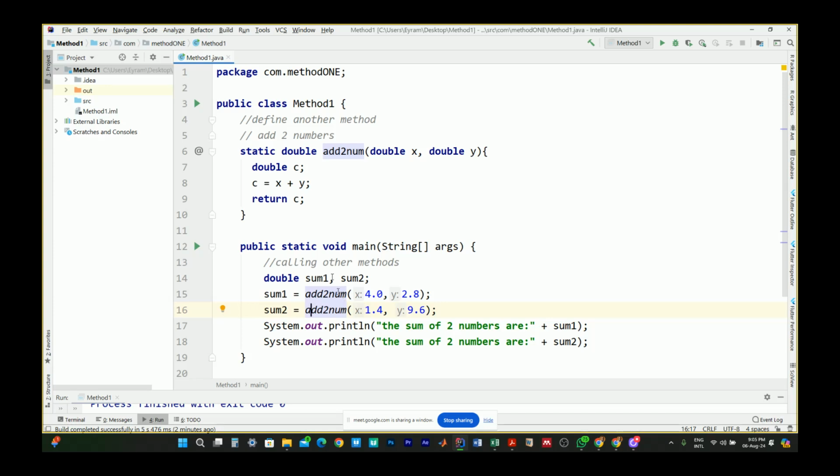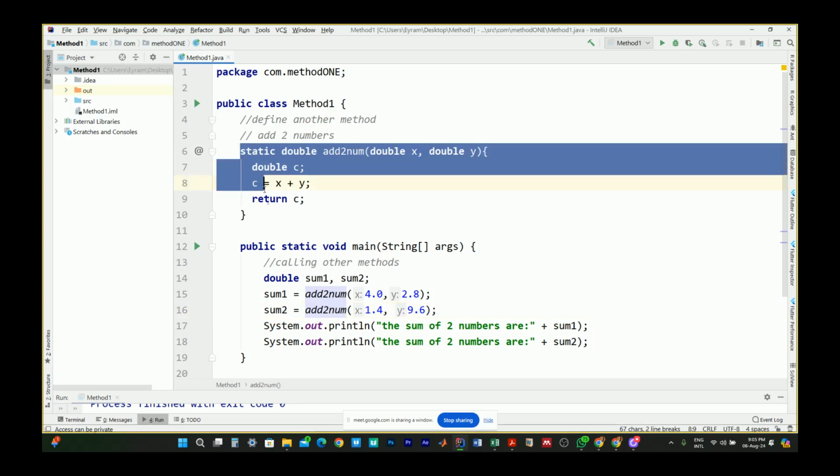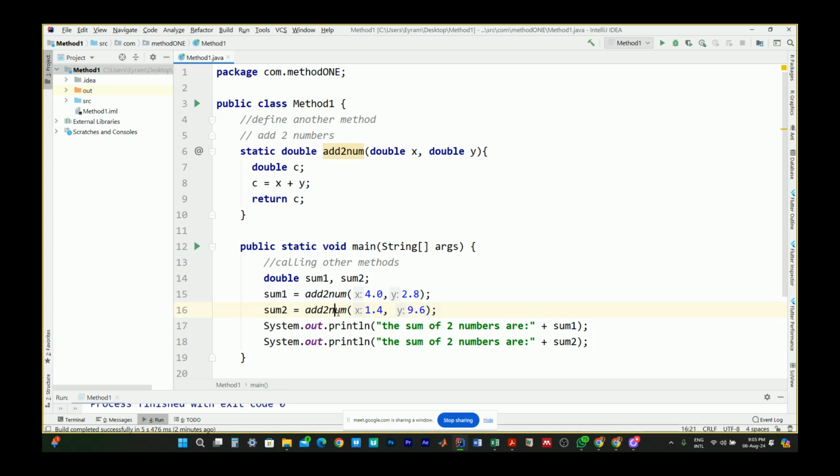You are reusing this method again and giving it different values. That's basically what we are saying. So you can do it 100 times and be changing the value. It's a method, or it's a function for adding two numbers.